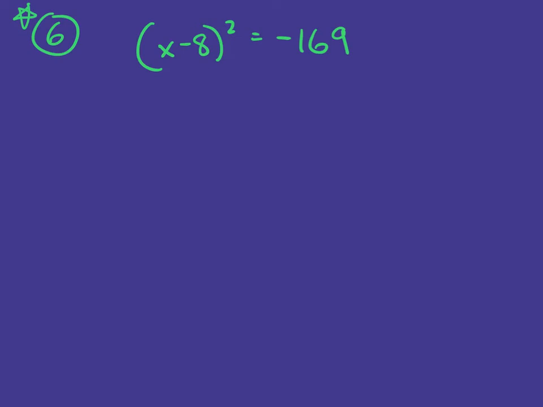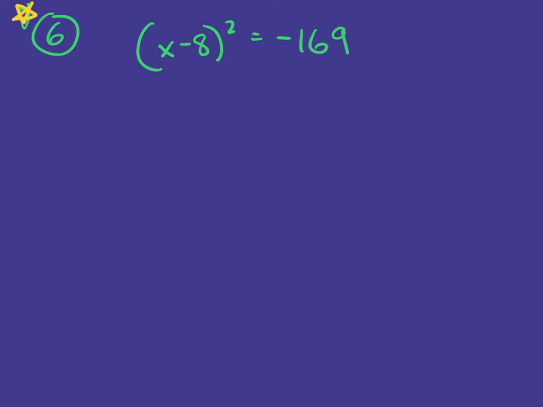Number 6, x minus 8 squared equals negative 169. I've put a little star over here next to this one. It's just a slight bit different than some of the others. But just like that first step on the first 5 examples, it's the same here. We want to get the squared variable by itself, no squared variable here, or the squared parentheses. We do have a squared parentheses on the left. It is already by itself, so that first step is already done.